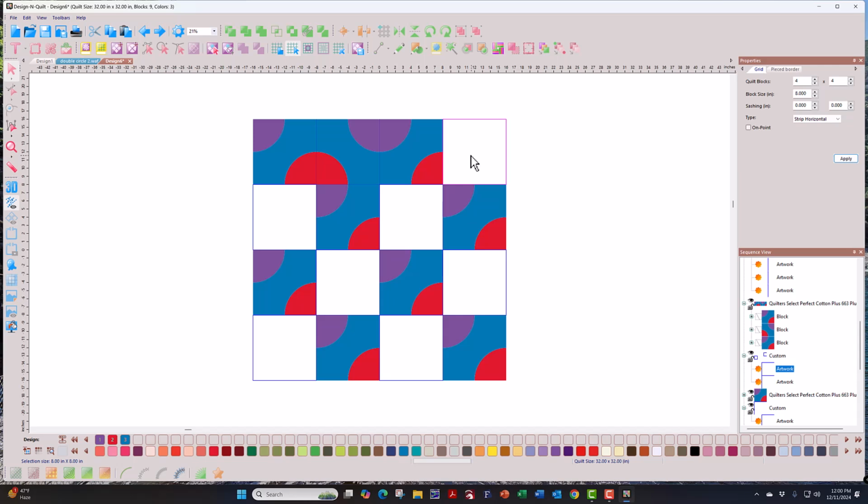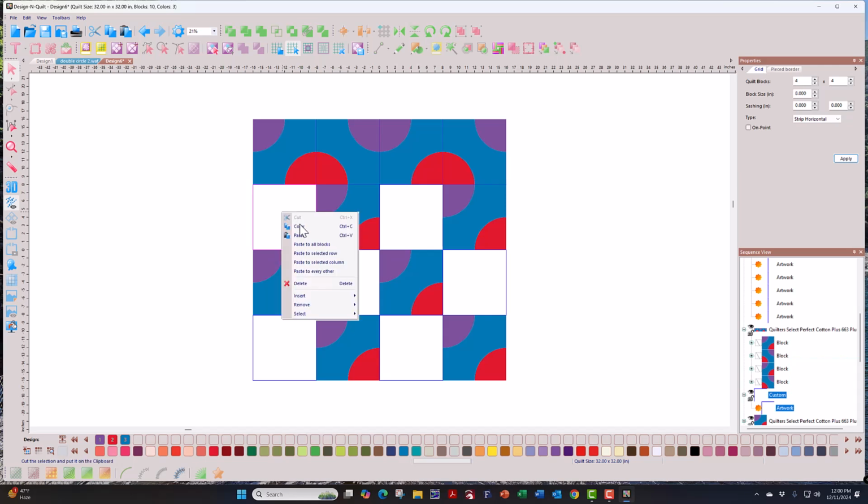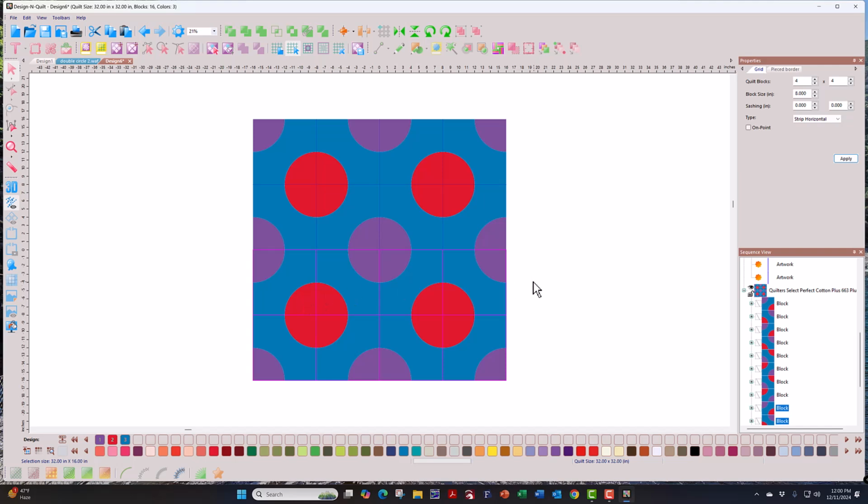I'm going to paste in here. All right, so there I've got this row. Now I'm just going to select this row. I'm going to copy it and paste it to here. Okay, and then it's still selected. I'm going to flip it vertical. Then I'm going to select everything that I've done up here, copy it, and paste down to here. Okay, so there I've got an alternating colors block, and you can see the things you can do with that.